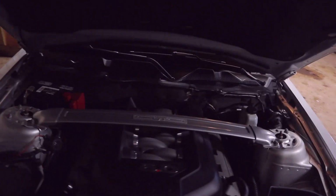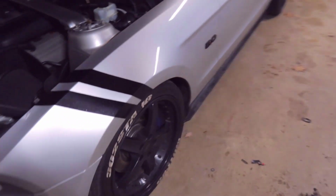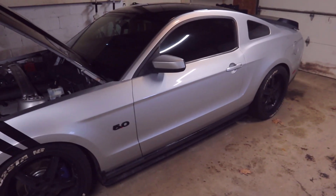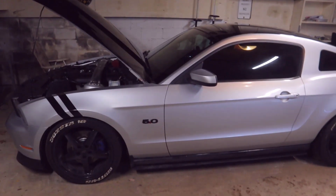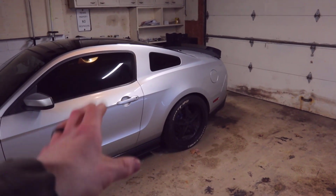And basically, mostly, I just want to try to go full bolt-on and run a really nice wheel and tire setup, replace these that are on it. As far as suspension, I'm leaning a few different ways, but I'm thinking Fortune Auto might be the final direction I end up going. Big brake kit, basically make this a car that I could easily daily drive, but I could easily take to the track or to autocross and have an awesome time.